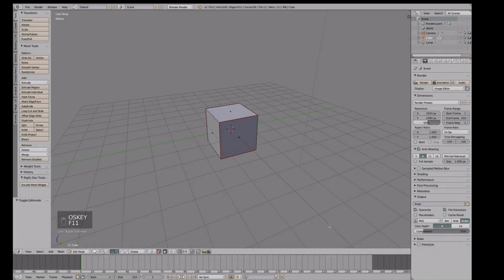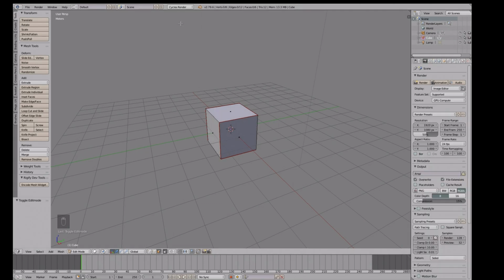Hi, in this video I'm going to try and create a dreidel, and then we're going to paint it so that it's a pretty dreidel. It doesn't really much matter if we use Cycles Render or Blender Render, because for this operation it's not going to matter. Okay, as you can see, the default cube is a little bit different than normal.